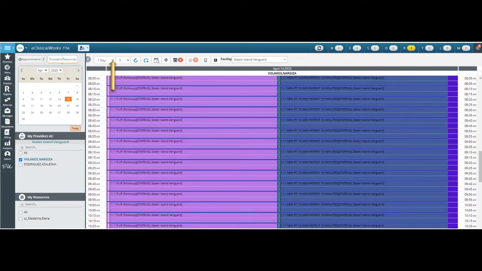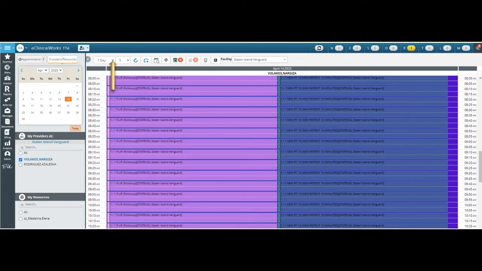Now, once you have gotten through and changed to that location, you can also look at some other buttons at the top here. The first one that we're going to look at is the days of the week button here at the top. I can select right here where it says one day, and if I click on that, it's going to give me a drop down that will give me the options of 1 day, of 5 days, or 7 days. And so basically that's just going to show you how many different days of the week that you want to look at the same time on the schedule.